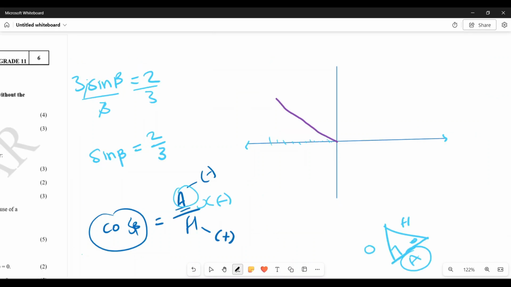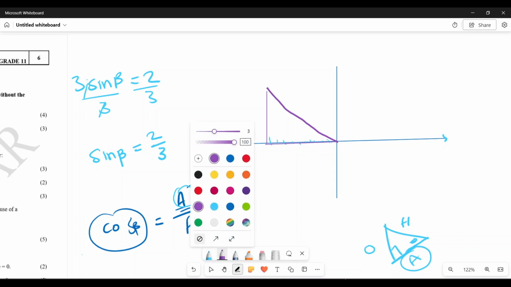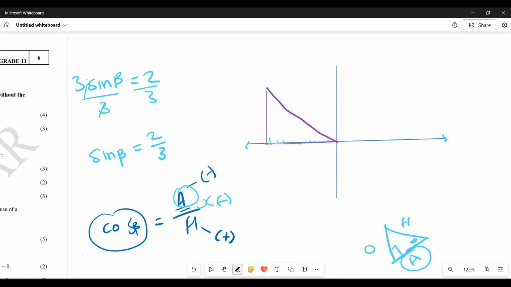Now, trying to draw my right angle triangle here, I'm just going to draw it here. In accordance with the ratio that I already have, I know that sin b, if this is my reference angle b, this would be my opposite, if 90, this would be my hypotenuse, this would be my adjacent. And I'm saying that sin b is going to be opposite, which is 2, over my hypotenuse, which is 3.